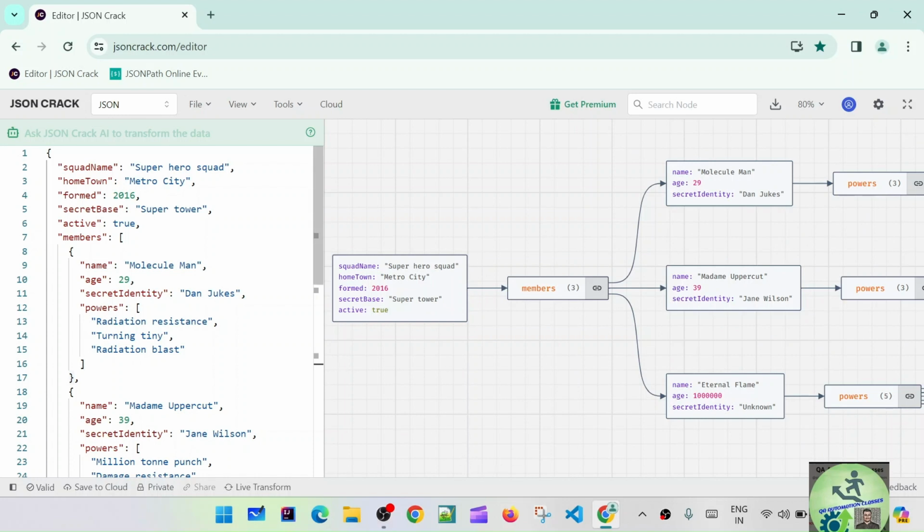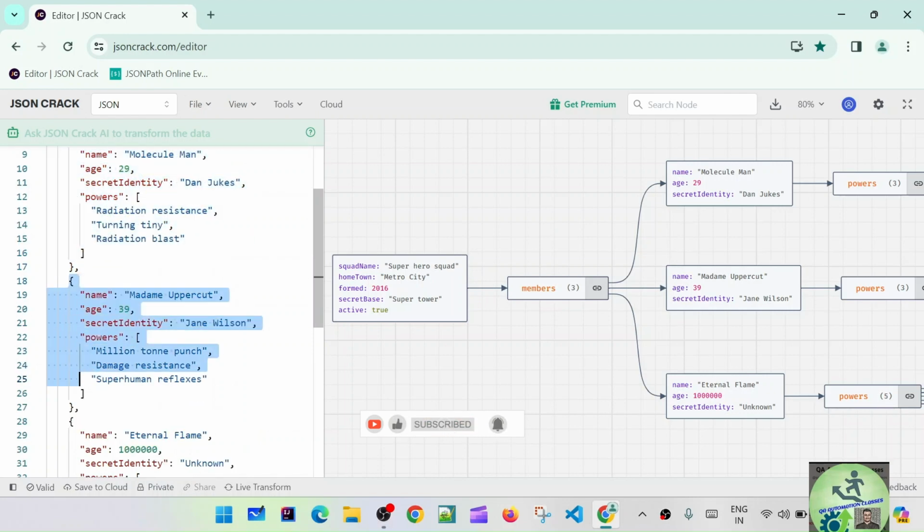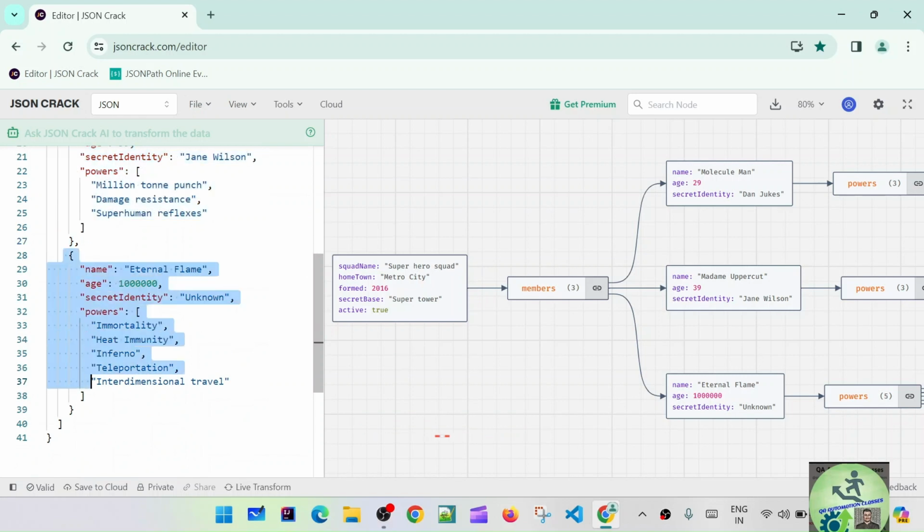So if you see, first these are the key value pairs that are present in the root. That's why this is in the root, you see this many key value pairs are there. But here we have another key, members, which is an array, right? So how many elements are there inside the array? Starting curly brace and ending curly brace, one member. And here two members, and three members. Okay, so if you see members, the count is three, because three objects are present there.